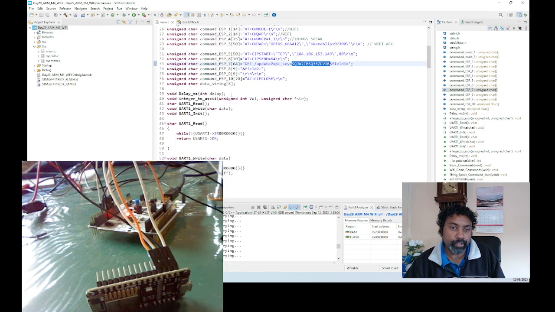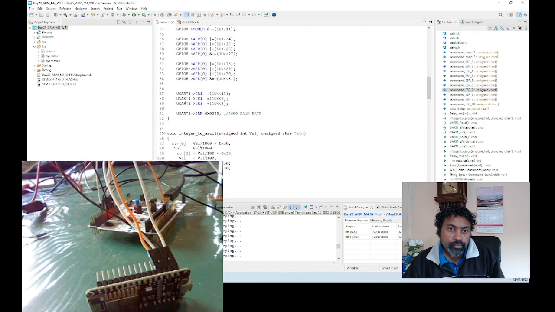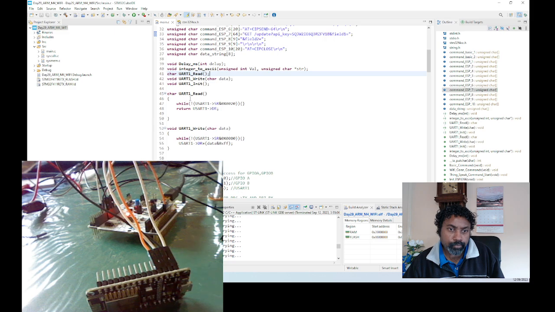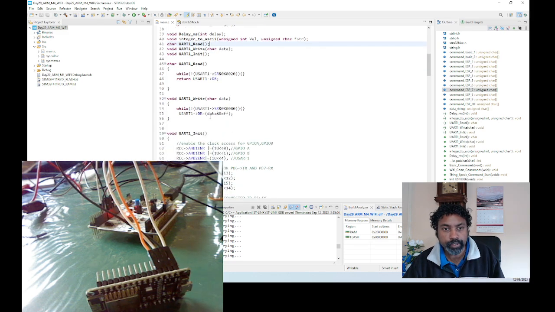Then you're writing a simple delay, and you're going to change the integer to ASCII, so you know the value that's read. So we are using USART1, so you got to use USART1 read and USART1 write, and USART init, as you can see. So we went ahead and we have written the USART program from the old lessons, old sessions, so nothing different.